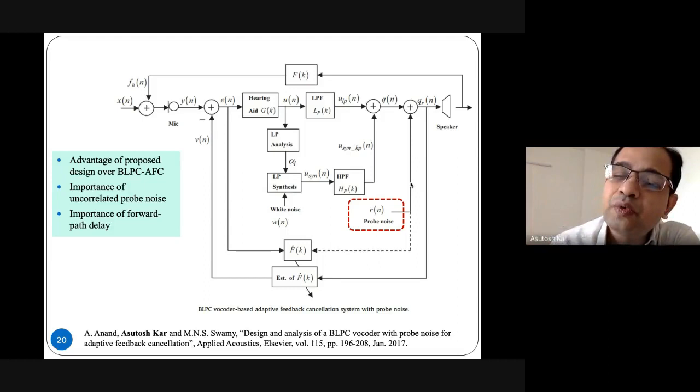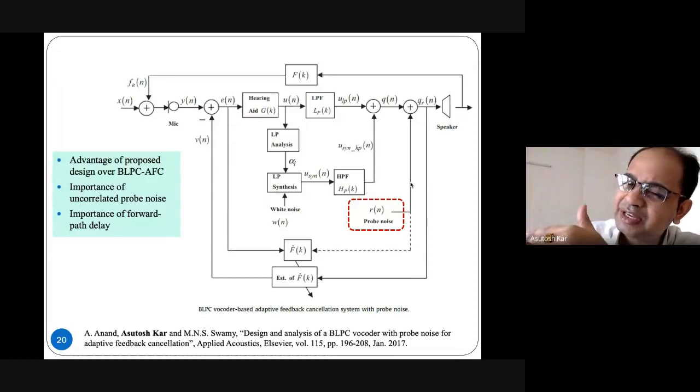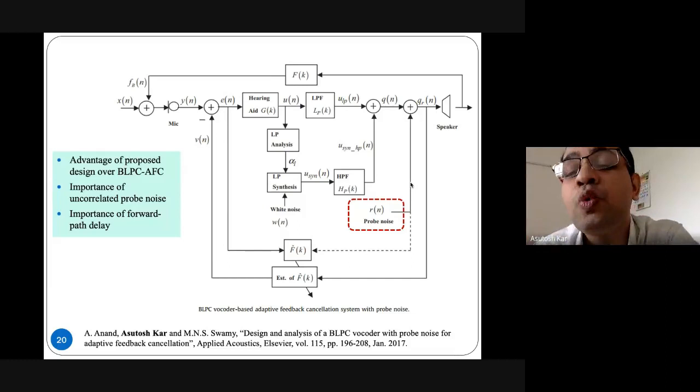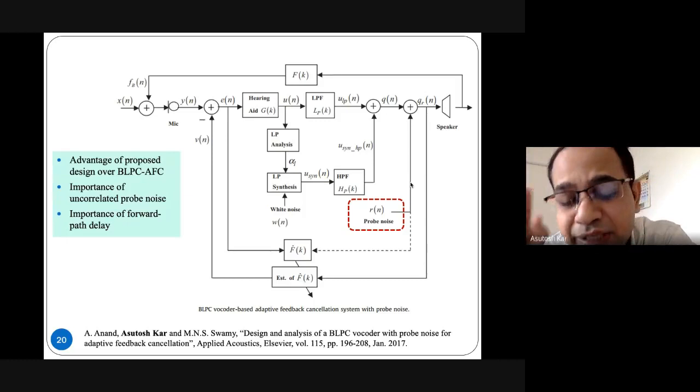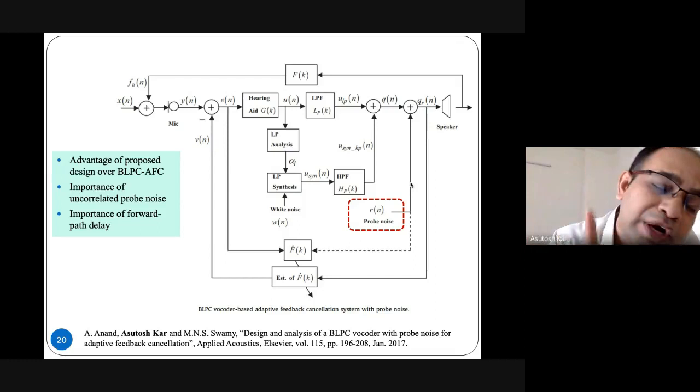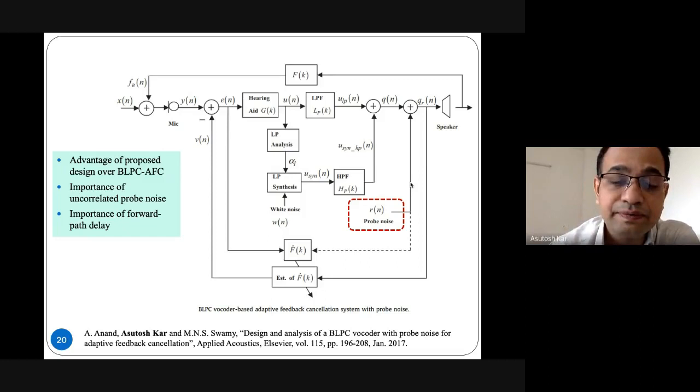We added a probe signal rather than direct adaptive filtering. We went for direct as well as an estimated version. That is also run by the probe as well as by QR of N. QR of N runs the estimated version, and QN plus the RN probe runs F^(K), that is my adaptive filter. In every block diagram, I will show you F feedback path, F^(K) adaptive filter. All right. So now you see the advantage in this case.